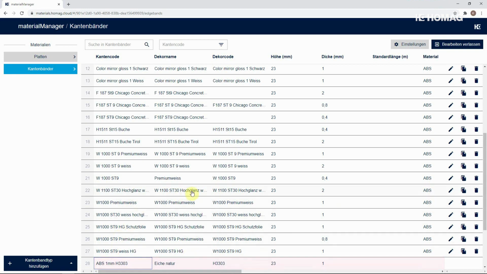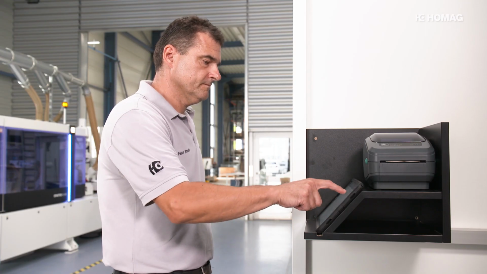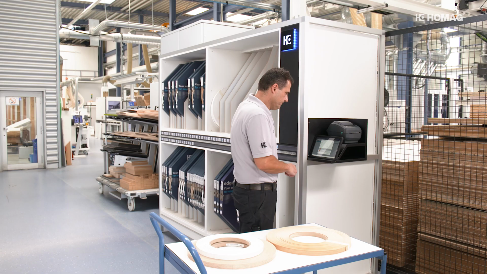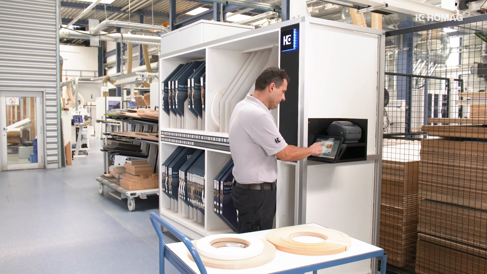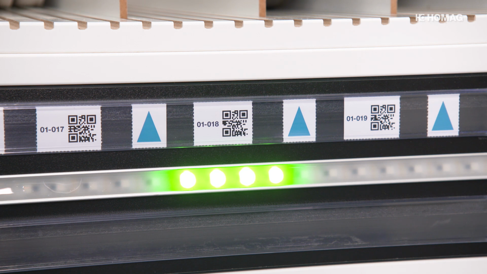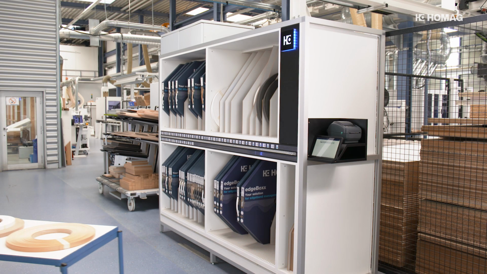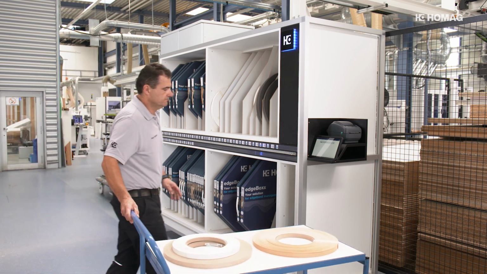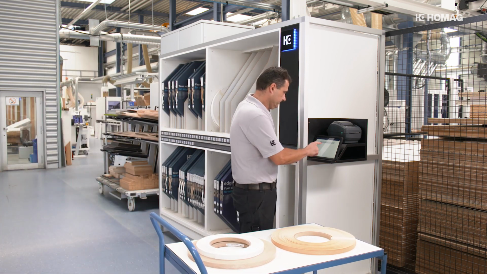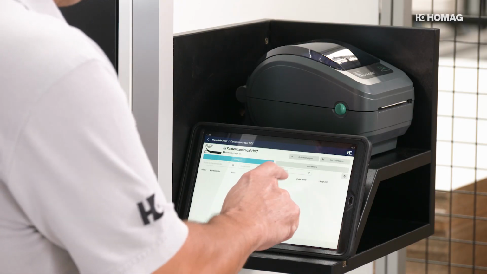The next step is taken by the employee in the workshop directly at the Edgeband Rack. Every carpenter can adapt the Edgeband Rack to suit his individual requirements. A suggestion for the rack from HOMAG is included in the set with all relevant information. Now the app Material Assist Edge is used on the tablet. It ensures the organization of the edgebands on the rack.